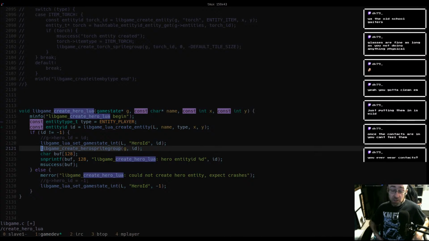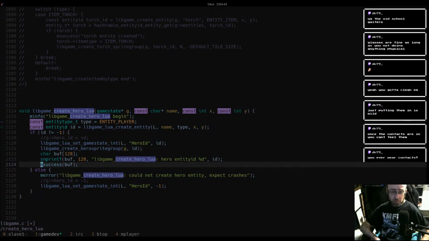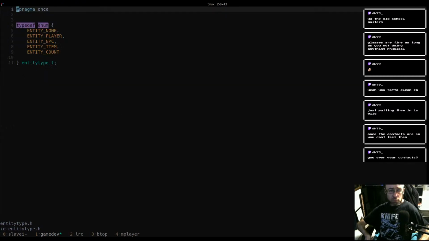The sprite group is dependent upon what the entity type is. At the moment, we've got a player, NPC, item and count.